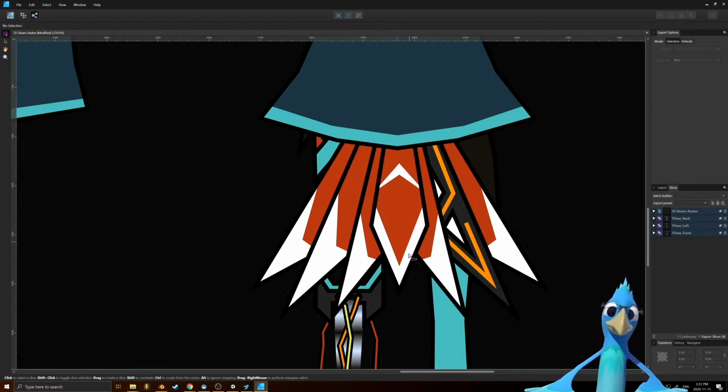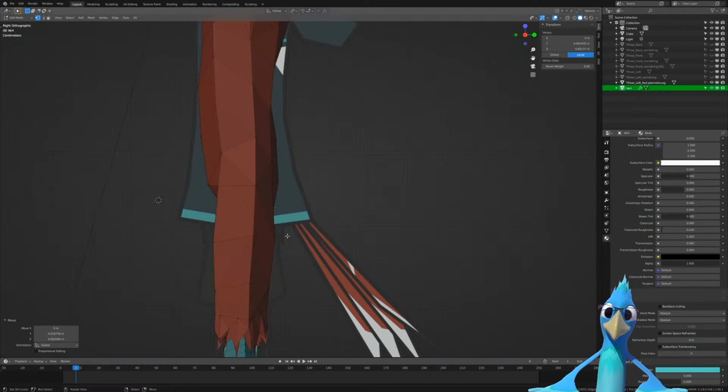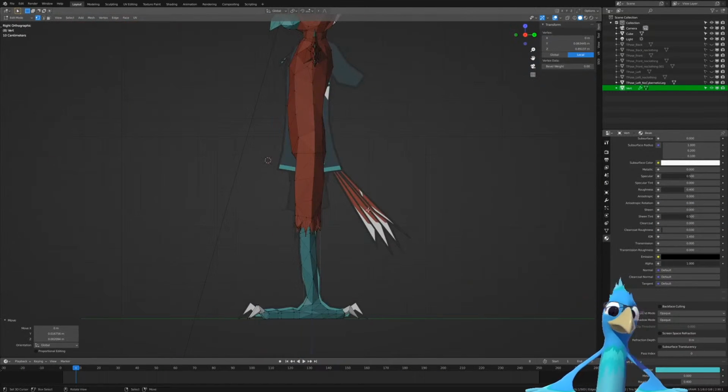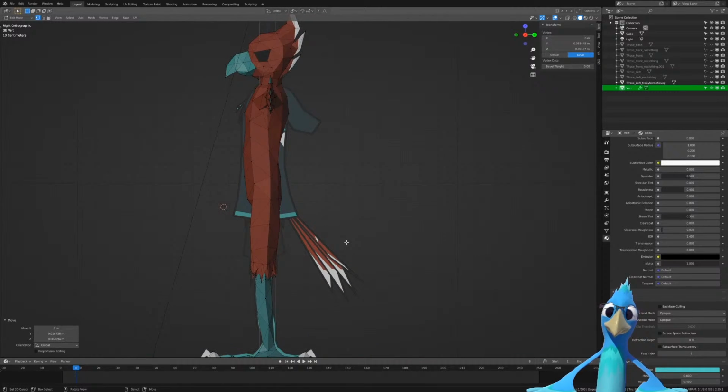Okay, so the center feather is different in terms of patterns. So we'll have to do the center feather separate from the other feathers.